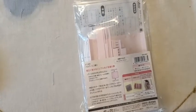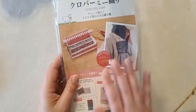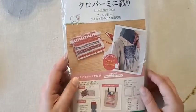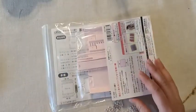This is the little Clover Mini Loom. It is essentially a pin loom. It's basically the same idea as a pin loom or a very tiny rigid heddle, but it doesn't have a heddle. We do use a pickup stick in order to open the shed. The kit comes with everything that you'd need except the yarn, of course. And it's all packaged, of course, very tidily, just like all of our little Japanese kits are.